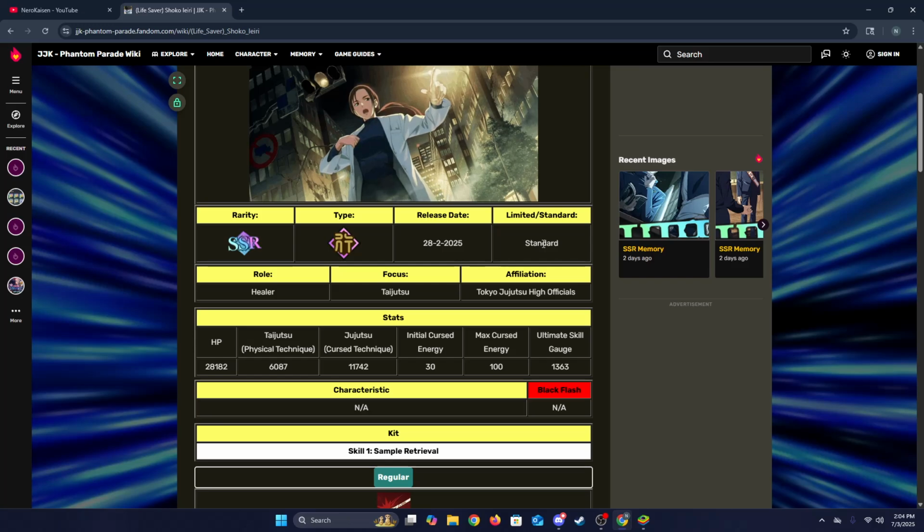Now, most of my advice for people when summoning on anything in this game is considering how limited or standard the units are. Because if they're a standard unit, 9 times out of 10, I'm going to tell you that you need to skip. For sure. Standard units, they're going to be back. Tower floors are not going anywhere. And let these standard units come to you.